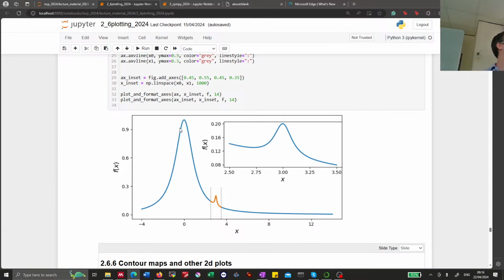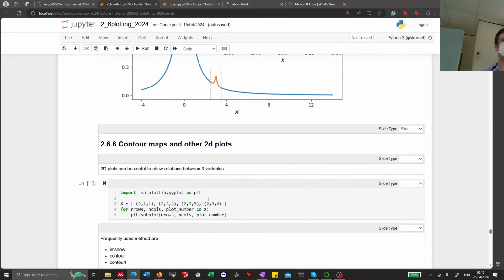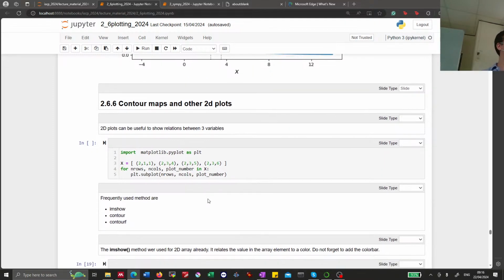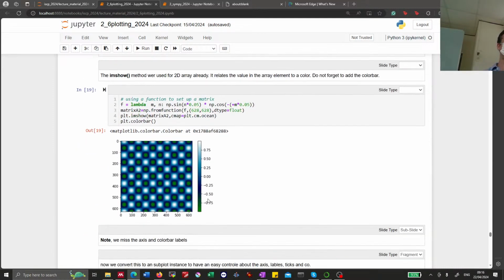Well, in an image, I see a function of x and y. So we have to go to two-dimensional plots, or contour plots, however you will call this, where we again have a coordinate system, but this time we span the space over different points in space, and at each point we give a value. You see an example here.